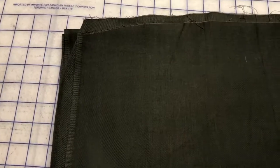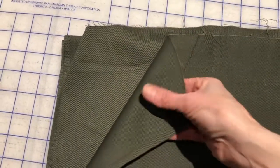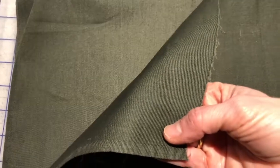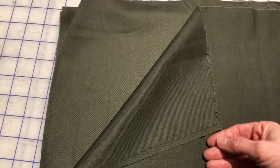All right, and as you saw in the Freddie planning video, this is the cotton twill that we're going to use for Freddie's overalls or dungarees. You can see it's just a basic 100% cotton twill, lightweight fabric. It's not too heavyweight. I think this is gonna be perfect for Freddie and perfect for his outfit.